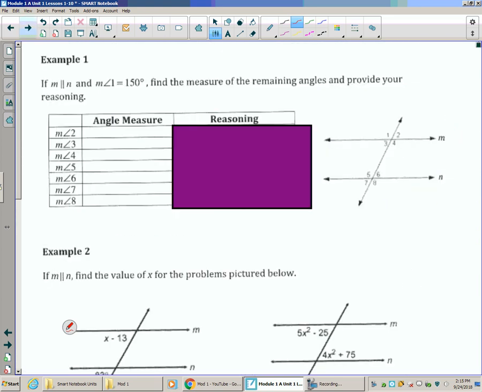So we're going to look at a problem now that gives us a pair of parallel lines shown by our definition right there. If they were not parallel, we could not use a lot of the angles we're going to see here. So we have two parallel lines and a transversal cutting across. The one they tell us is angle 1 is 150 degrees. Well, automatically, if we know that, angle 1 and angle 2 here are a linear pair or supplementary. So if angle 1 is 150, angle 2 would have to be 30 degrees.